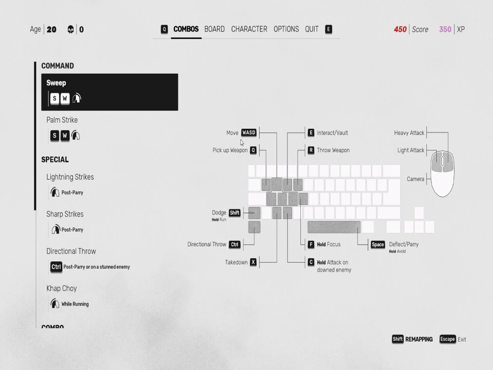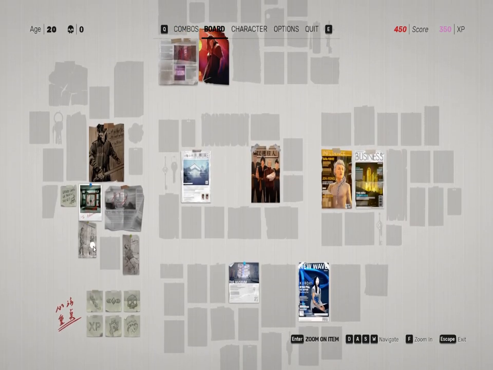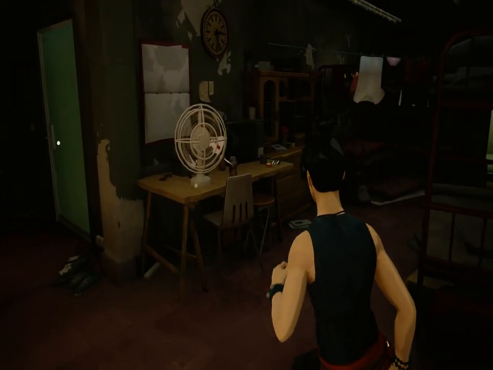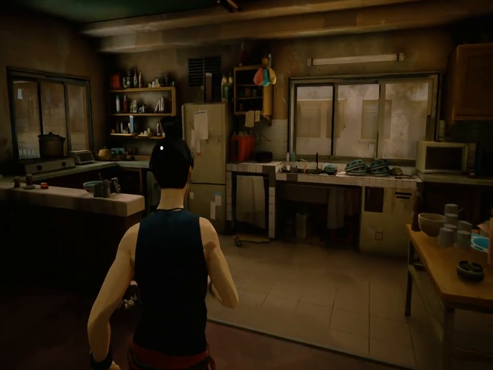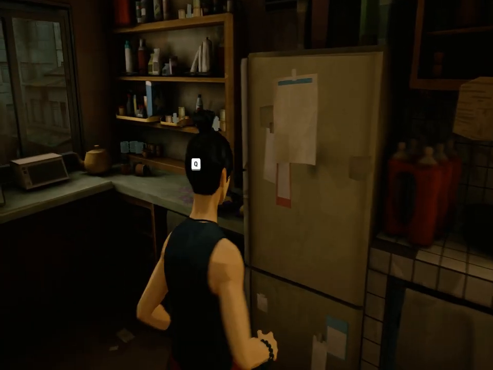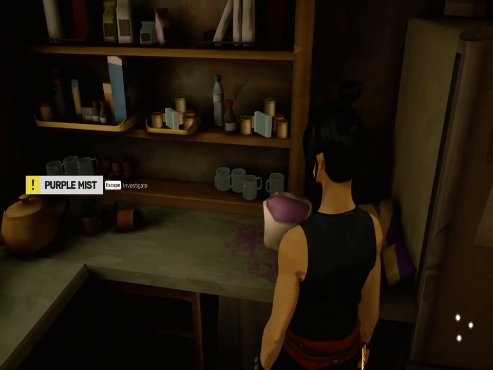Alright, can I see the detective board? Yes. Okay, we have unlocked the thugs. Gangsters. Thugs, and yet they still know how to fight. Street experience, I guess. But yeah, they don't have a problem grabbing weapons and tossing them at you. I got hit with a couple of bottles there. Takedowns also restore a little bit of your health. So that is why you would want to use them, is to heal up from having been hit before.